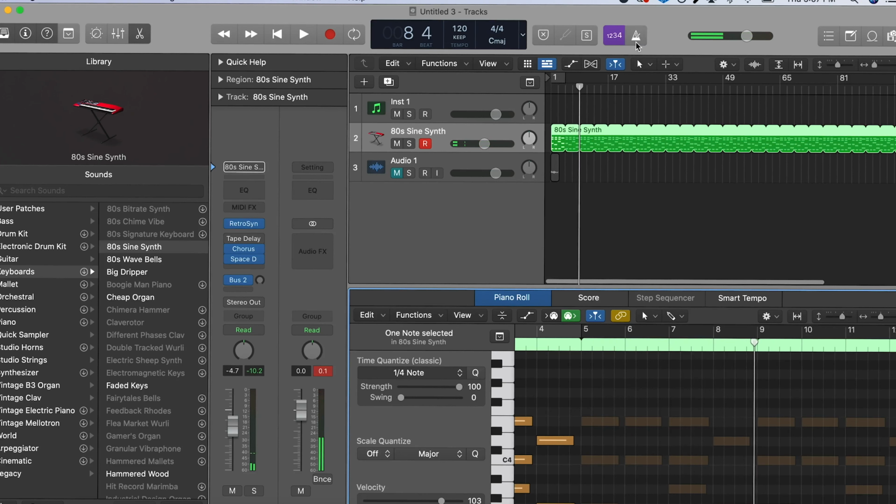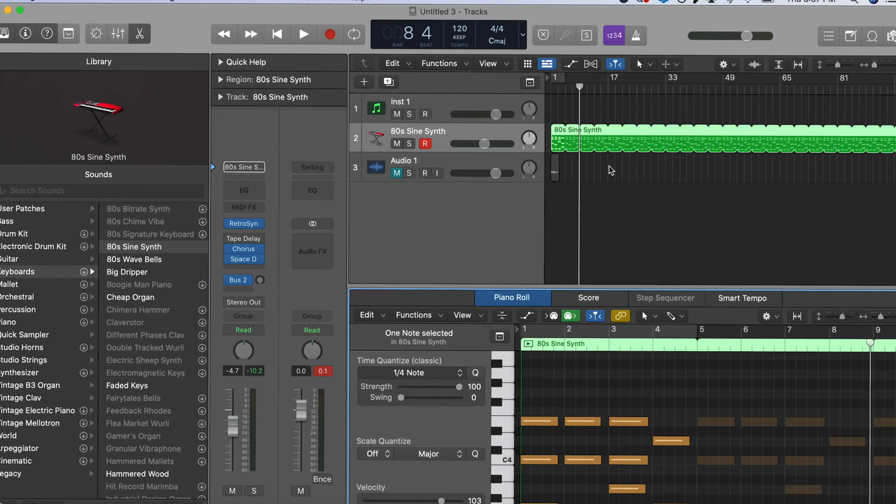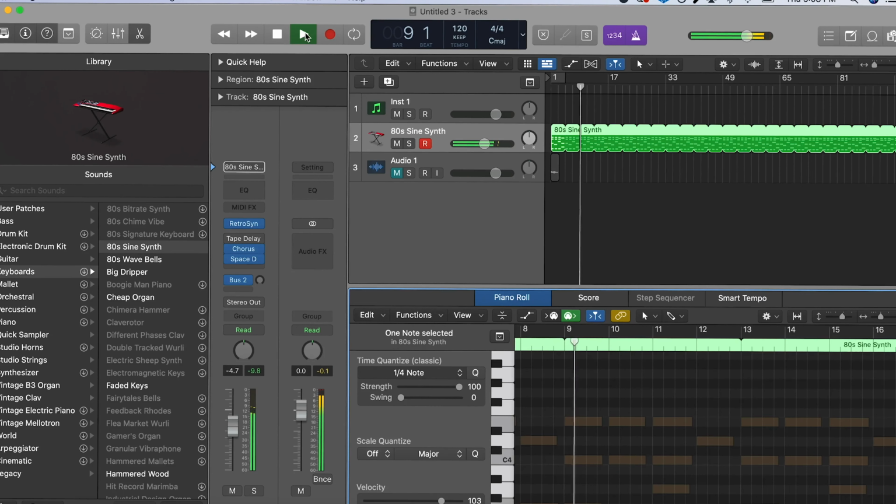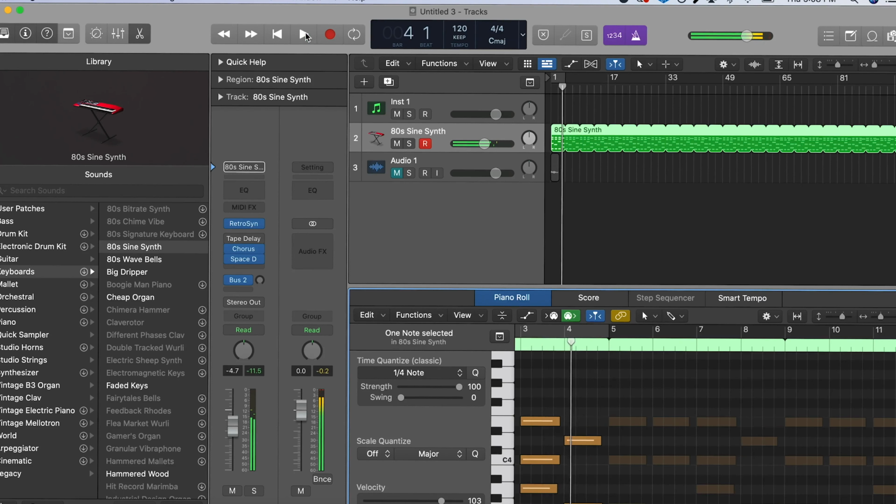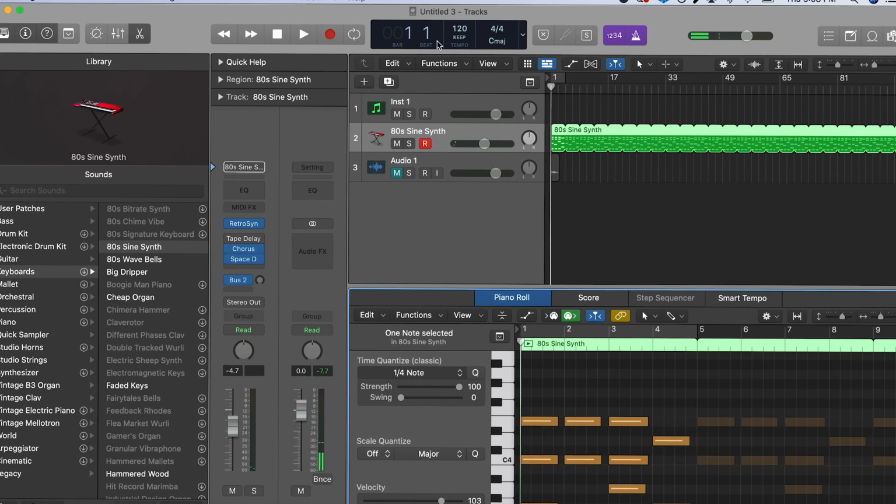Perfect. All right, so that's how to edit MIDI, how to quantize to get on the grid, and also to record. So remember, with recording, you want to figure out where your metronome is. You want to know your record button. We have this play button here, which I was using the space bar as the way to start and stop. Another thing you want to look at is the tempo of your project. So up here, we have 120, which means there are 120 beats per minute.